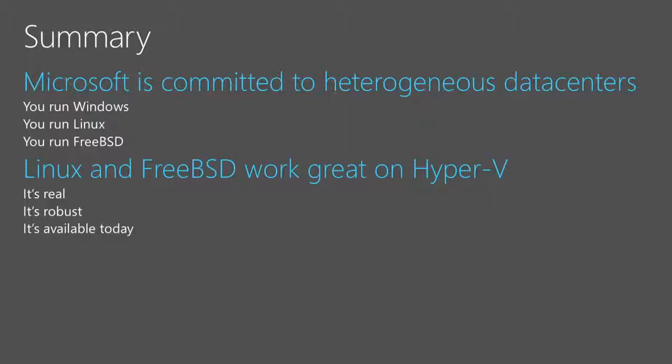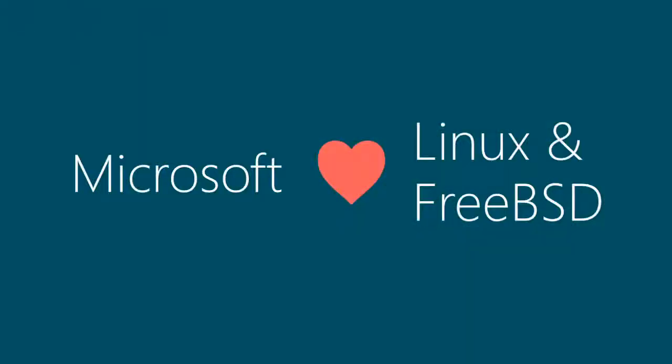I've heard a couple of stories just here at the conference of people who had previously been running their Linux VMs on other hypervisors in other clouds, had moved them over to Hyper-V, had moved them over to Azure, and saw performance increases. So we were very pleased to hear those kinds of things. So I think it's real, it's robust, people are using it today, it's good stuff. So Microsoft loves Linux, Microsoft loves FreeBSD as well. So that's the quick summary of what we've got here.